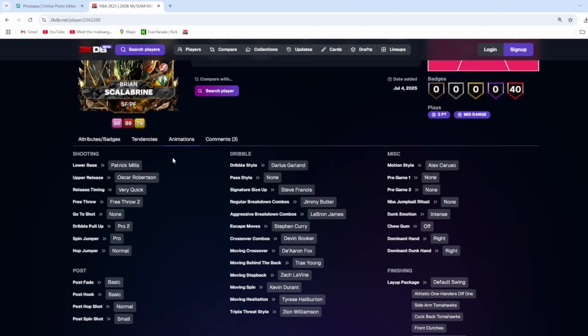To me, this is such a hit and miss jump shot. Sometimes I like it, sometimes I don't like it. I feel like it's a very inconsistent jump shot, and to me, that's why on cards like Chris Webber, Dwyane Wade, I'm just not a huge fan of the jump shot. It feels very inconsistent, but I mean, if you like this jump shot, he's obviously going to be an amazing card since he has the Pro 2 fade, best dribble style, best size up, best escape, best behind the back, and the best moving step back.